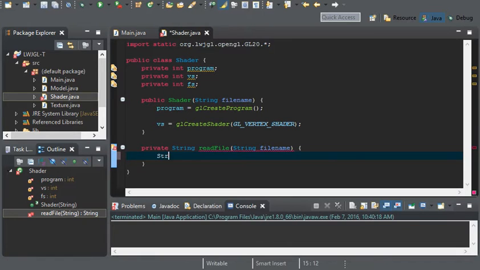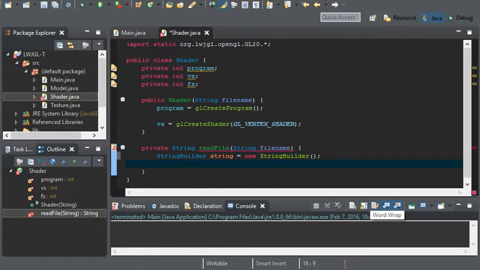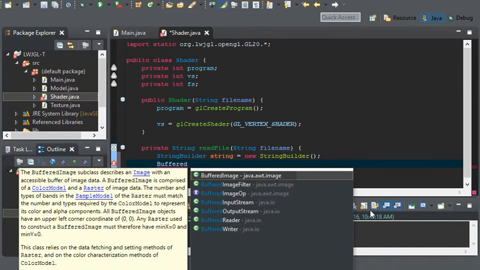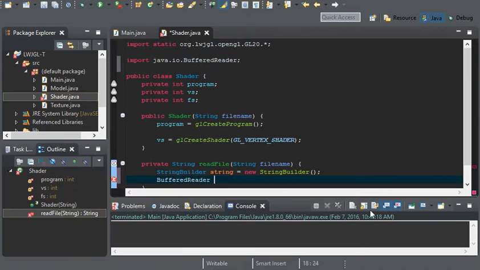We're going to have a StringBuilder. This is where all the contents within the file go. I'm going to call this string. Make sure it's equal to a new StringBuilder. And we're also going to need a BufferedReader. I'm going to call this br.